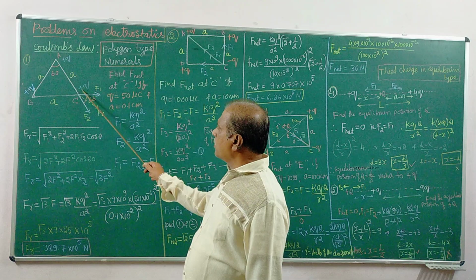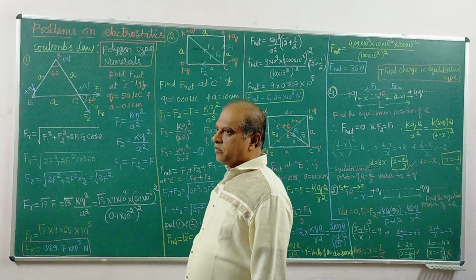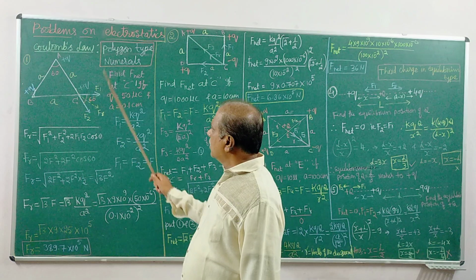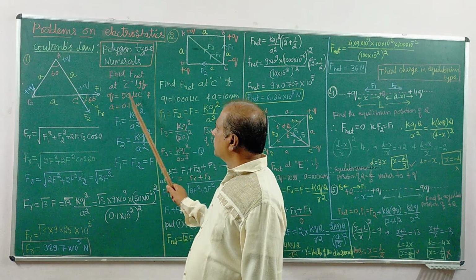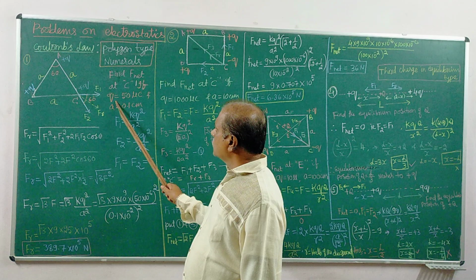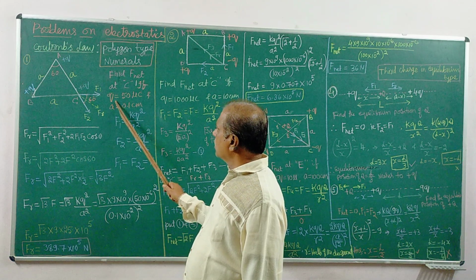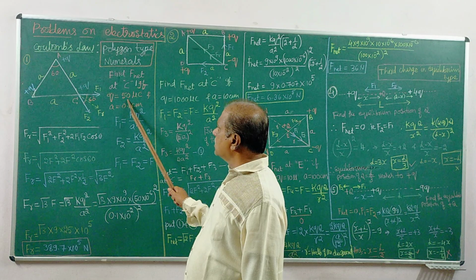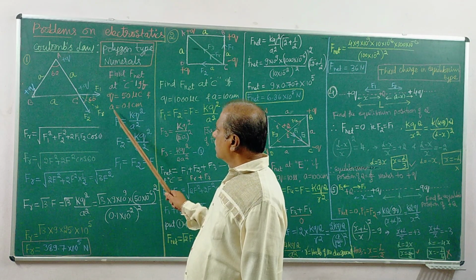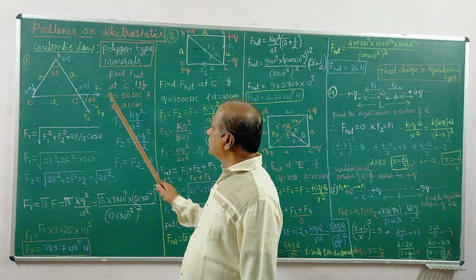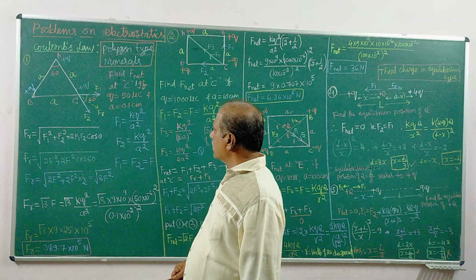Once we know the formula, we can find the force acting at this point if we know the values for these symbols. You are given a set of values for Q, the amount of charge, which is the same at all vertices, and the distance between the charges is 0.1 centimeter.